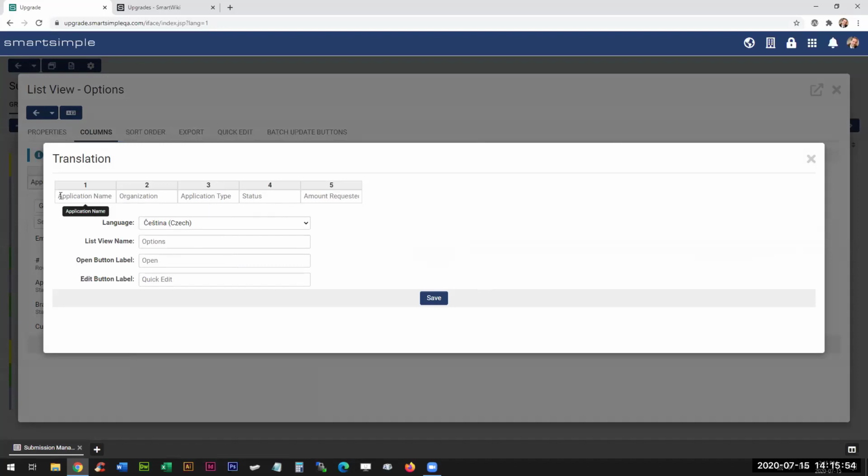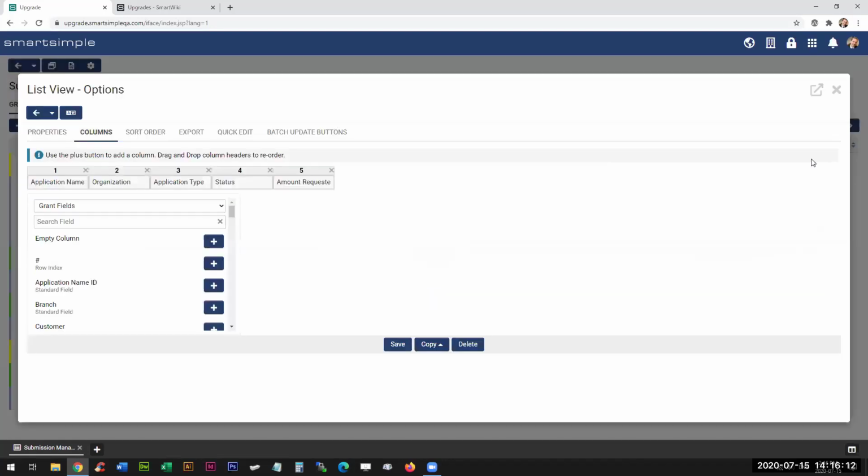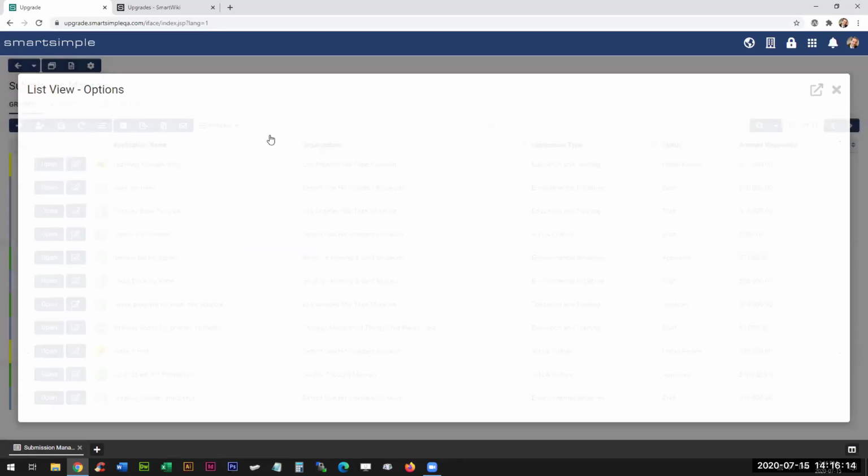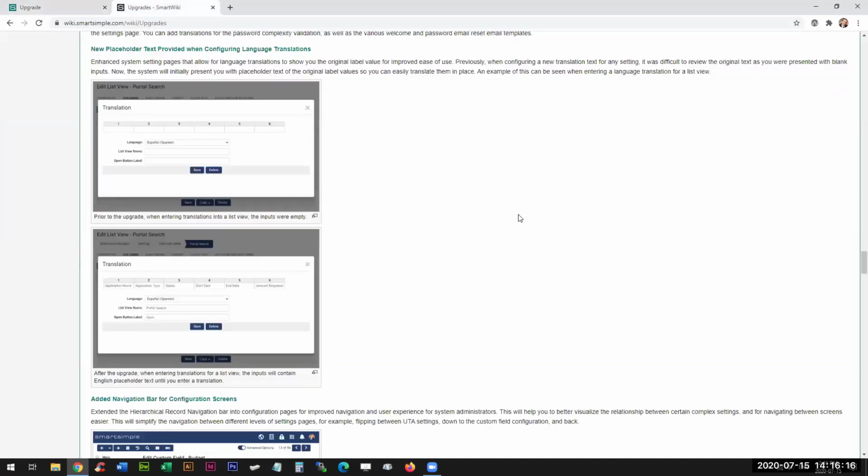One of the things we added in this time is we've added in what the English value is, because previously you couldn't see that. So we put this placeholder text. I can just type over it with whatever I want, but we put placeholder text in there just to kind of give you a sense of what you're translating, because it wasn't visible. And we've done that in a lot of areas in the system. So that's just to help out all of our friends who are doing translations.